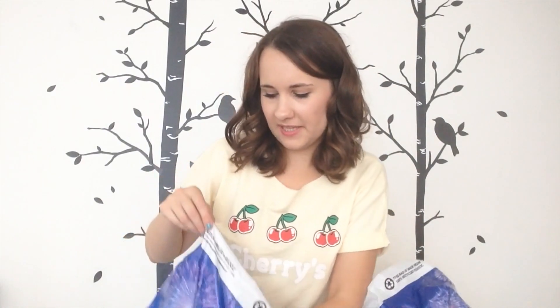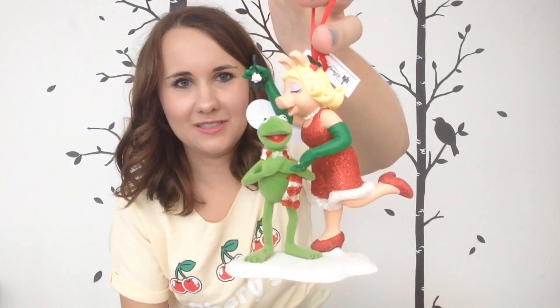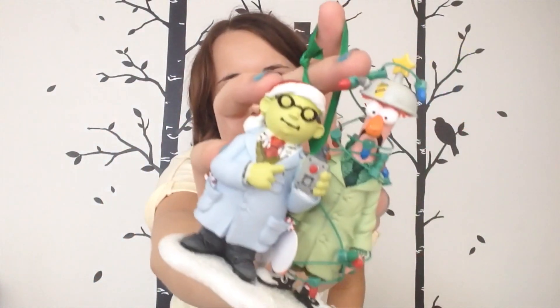Next, I was a little surprised but also very happy — at Disney I found a lot of Muppet ornaments. I have to be very careful with these because they're delicate, of course. Here is a Kermit and Miss Piggy ornament — super adorable. It's perfect because he's green and she's red, so it's the perfect combination for Christmas. Next ornament is Beaker and Bunsen Honeydew, but they have holiday lights on which is also very fitting. Just so cute and I can't wait to hang that on my tree later this year.